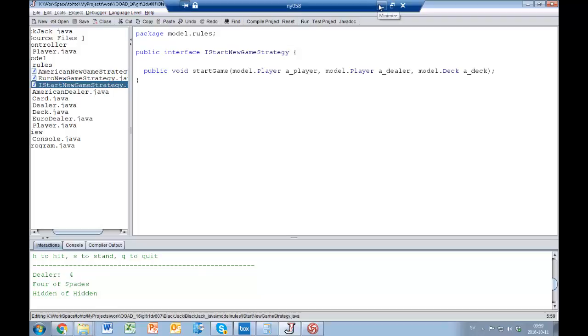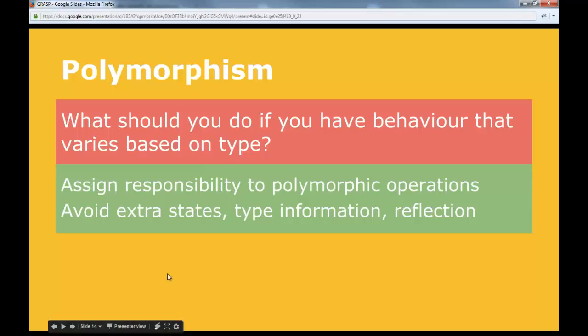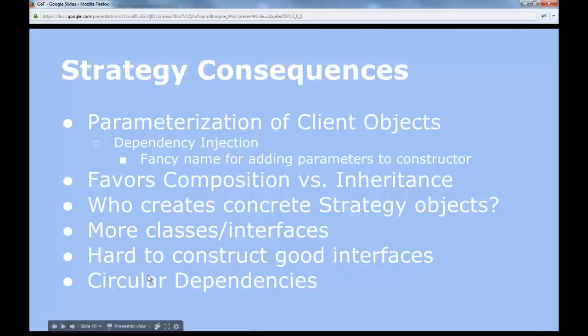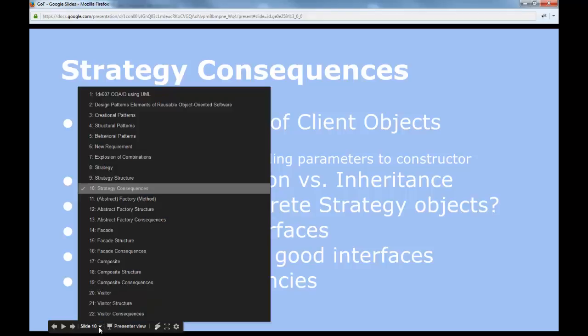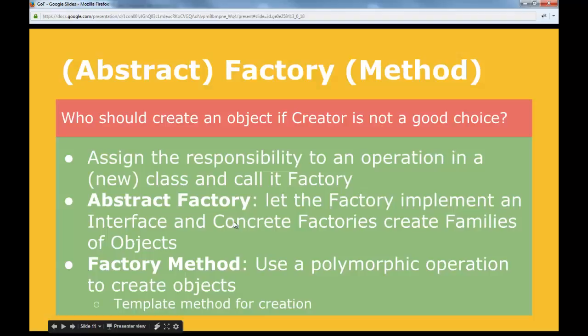So, oops, time flies. It really does. I could rant about this forever. We don't really have any more time today, but tomorrow we will talk about factory, abstract factory, and factory method, and we will also implement this in the blackjack game. So, any questions?